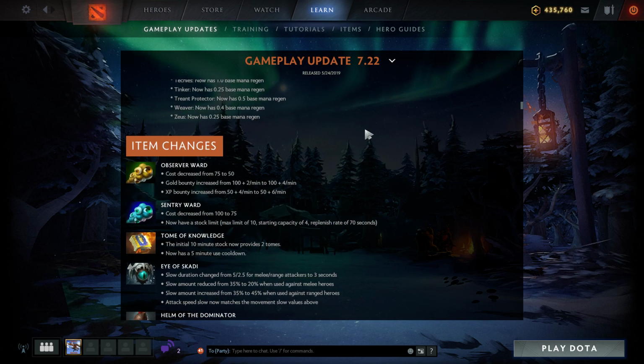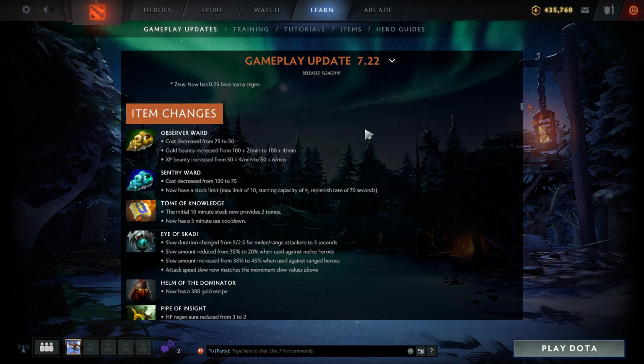Okay. Item changes. Observer Ward. Cost decreased to 50. That's fantastic. Bounty increased to plus 4 per minute now, so dewarding later into the game gives you more gold. So let's say 20 minutes into the game you catch someone placing a ward. You get like 180 gold instead of 140. So yeah, that's actually pretty big.